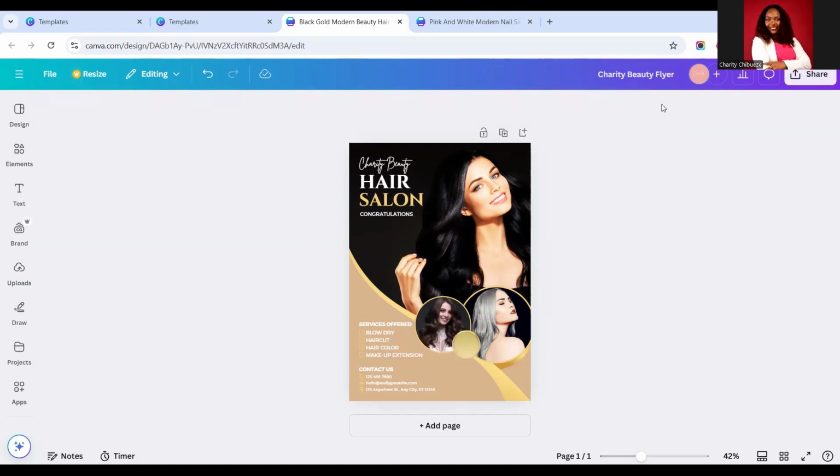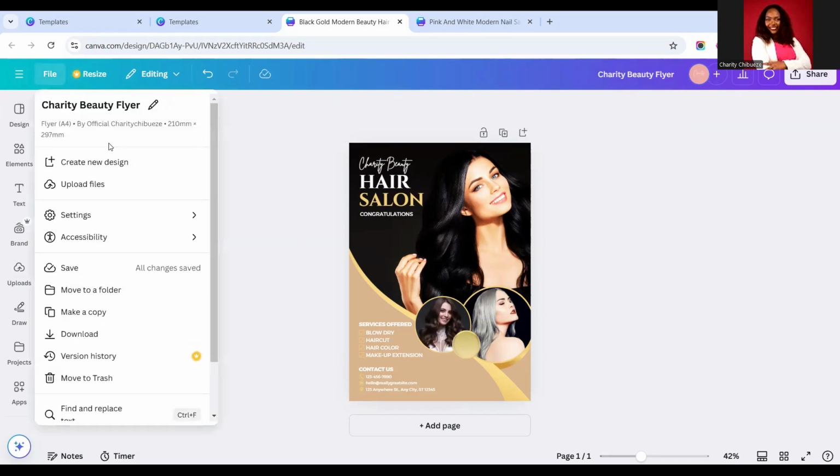Voila, this is it. And when you save it, that's how it will save on your phone. And this is another way to create your file. Like I'm done with this design, I can rename the file. This is the name of the file, Charity Beauty Flyer. This is my file. You can choose to save it, or even if you don't save it, it saves automatically for you on your recent project. But it's always good to save it in case you want to fall back to it later on.